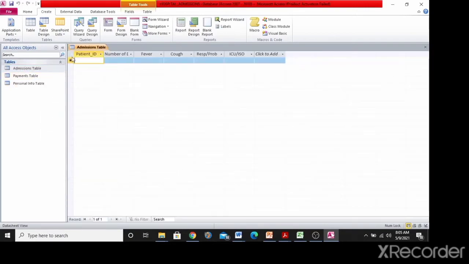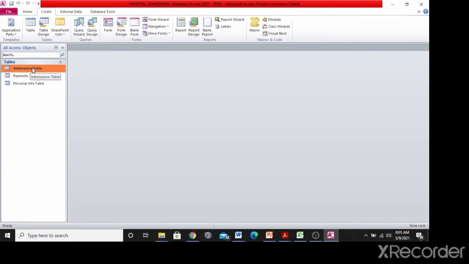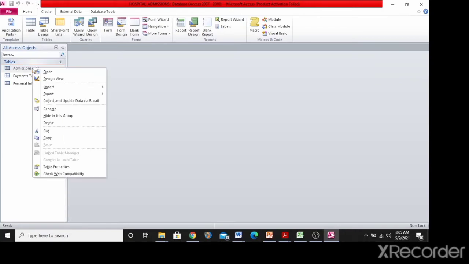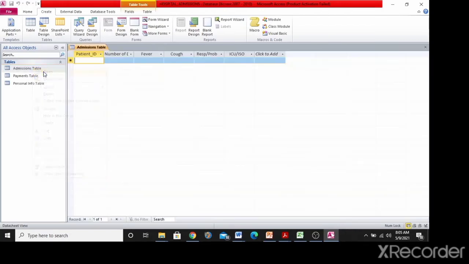This is admissions. So when you open it, let me do that again in case you didn't see. Just put the cursor over it, and you can right click and open, right? And it's going to bring up the table in the table view like this. So the table view now is where you can start entering your data, right? So let's be clear. This is your table view that is set out like this, going across and down where you can enter your information.